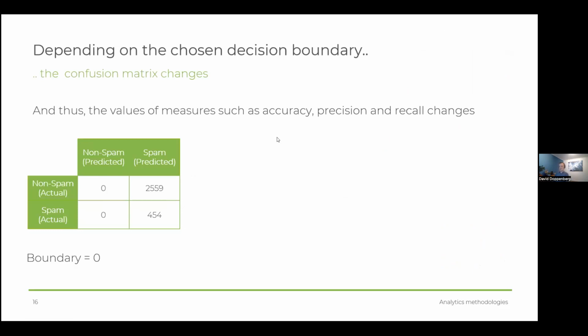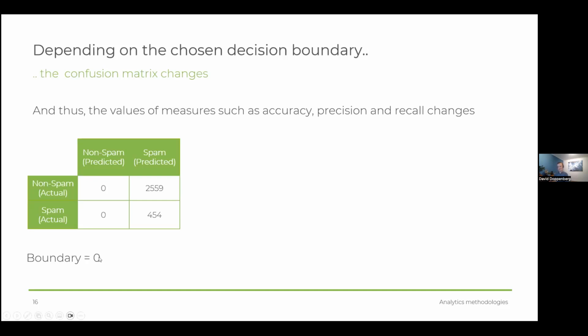And like we discussed yesterday, that is something you need to do using a decision boundary. However, the choice of your decision boundary will determine how many mistakes you have. Because if you have a very strict boundary, you will inherently just predict positive classes. So we don't see in this example the actual prediction probabilities, but just to give you an example of what happens.